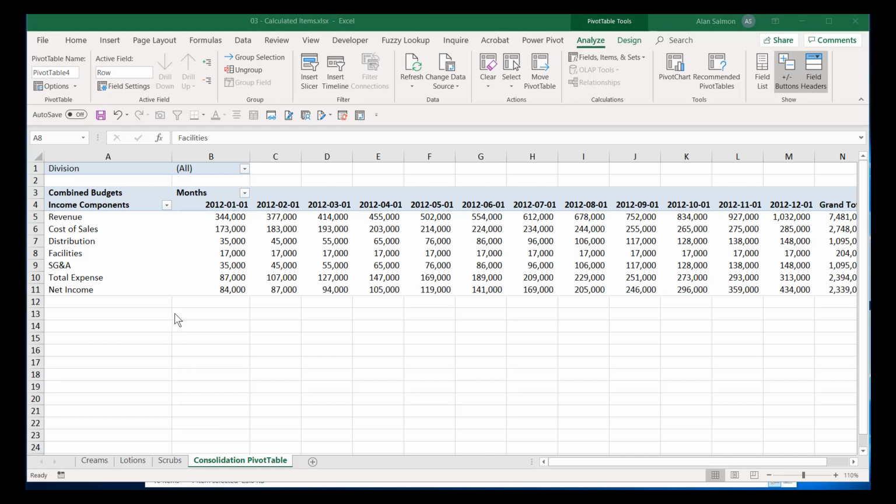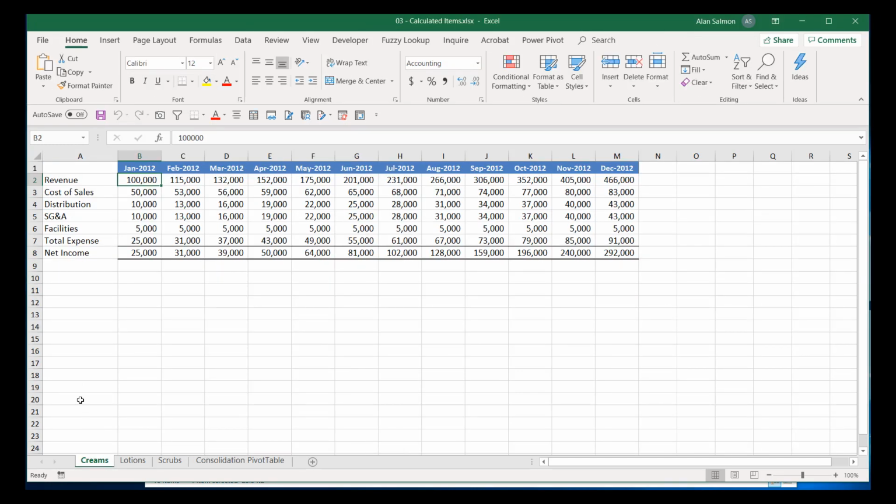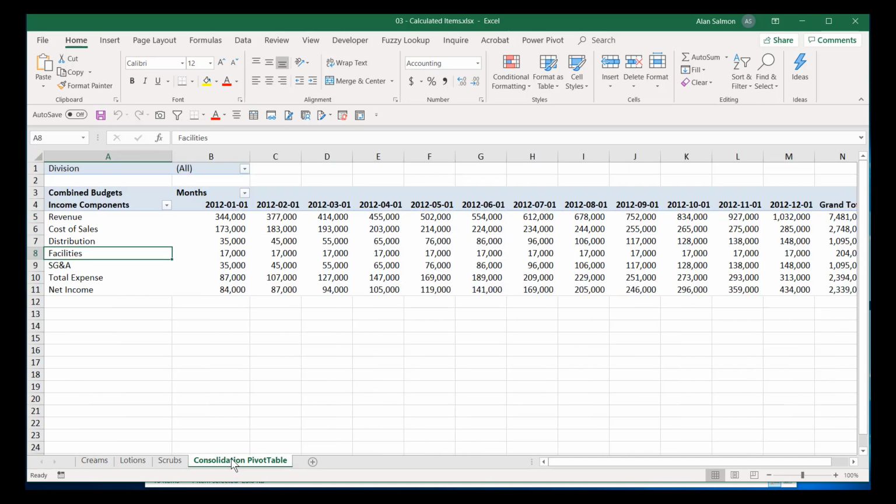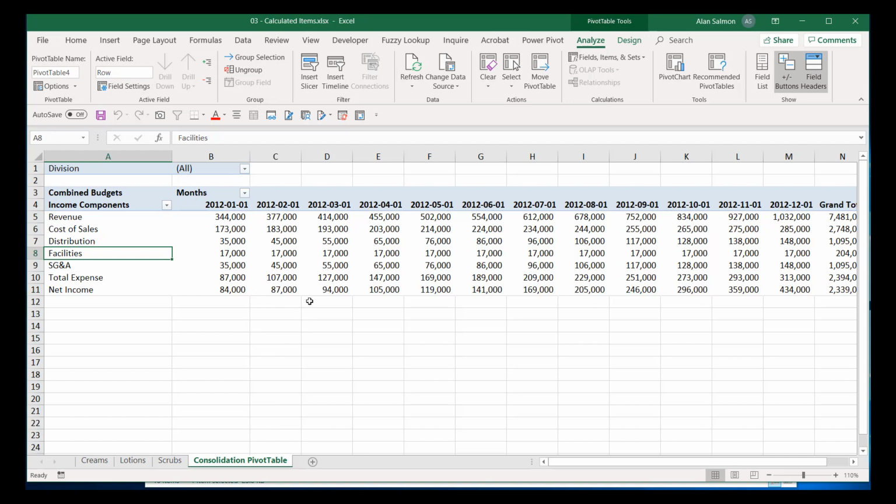So let's move on to this file. So what do we have here? Well, we've got an income statement with revenue and on and on. What we don't have right here is a gross margin. 2 ways to get that. We could go back to the original data set like this and include it, or we could do this. In my pivot table, I'm going to go up here to Pivot Table Tools, and you'll notice that I have the 2 tabs, Analyze and Design, and I'm going to select Fields, Items, and Sets. Now, if you're working on Excel 2007 and 2010, this name will be not very different, but different. And I outline what that is in your handout.